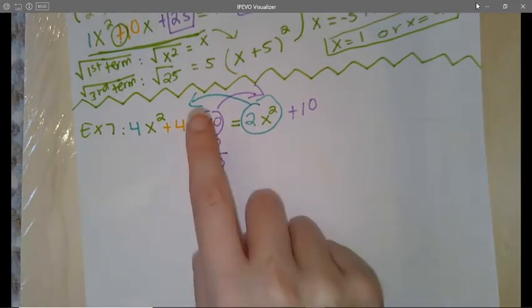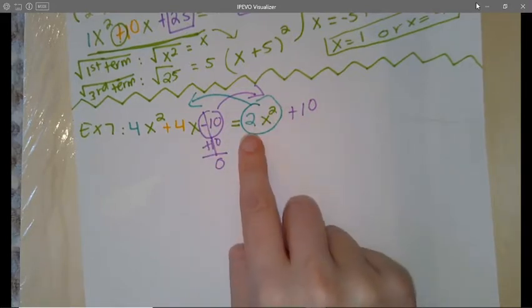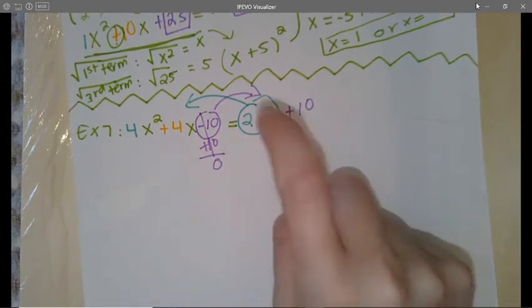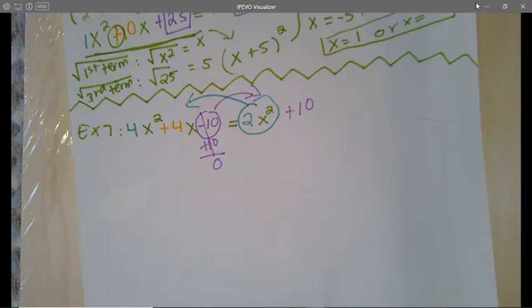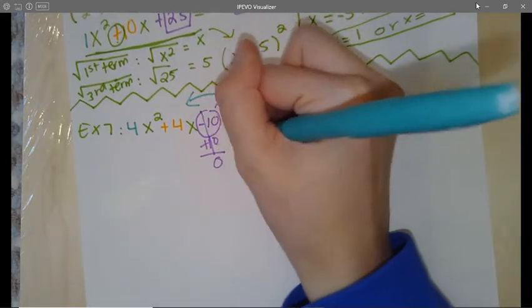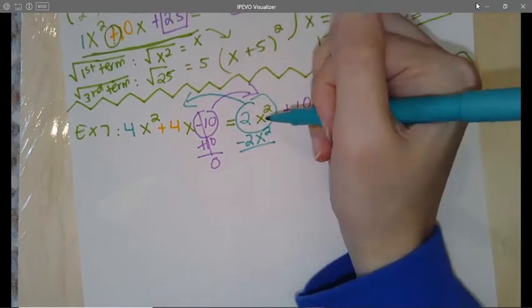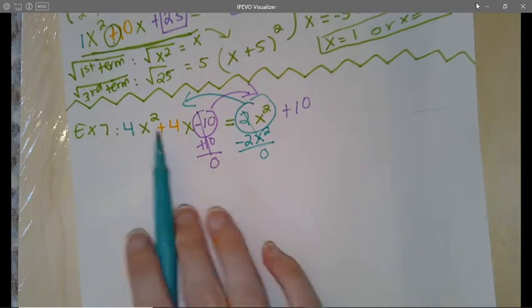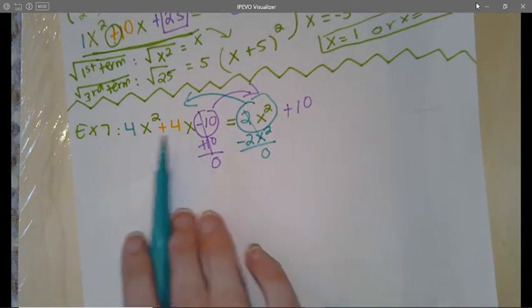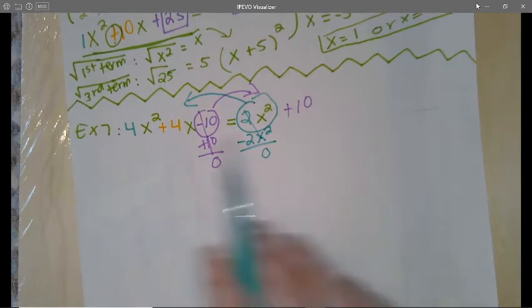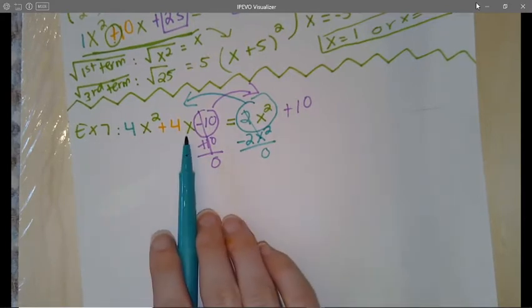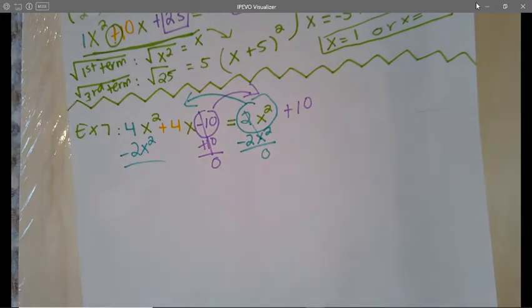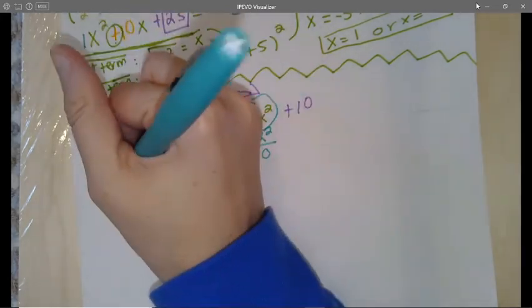Okay, I moved the -10 over to the right-hand side, but silly Miss Long forgot to move the 2x squared to the left-hand side of the equation. So now I need to move the 2x squared over to the left-hand side of the equation. I'm going to subtract that on both sides of the equation, which 2x squared minus 2x squared will cancel and turn to 0. Now, which term can I subtract my 2x squared from? The 4x squared or the 4x? Well, I have to subtract it to its like term, which the only term that has a squared in it is the 4x squared. So I'm going to subtract it to the 4x squared. So 4x squared minus 2x squared is 2x squared.